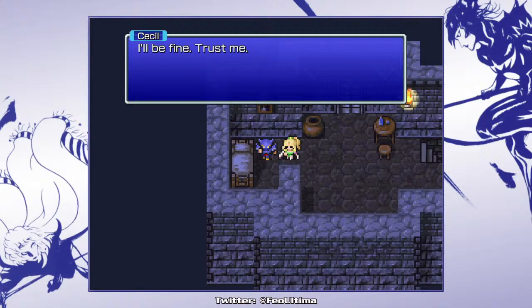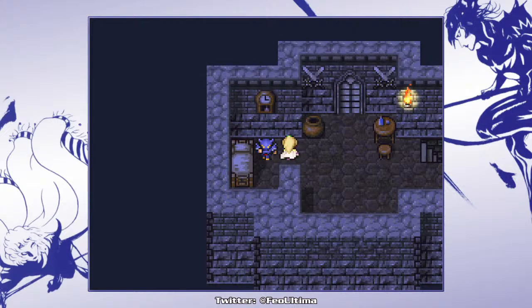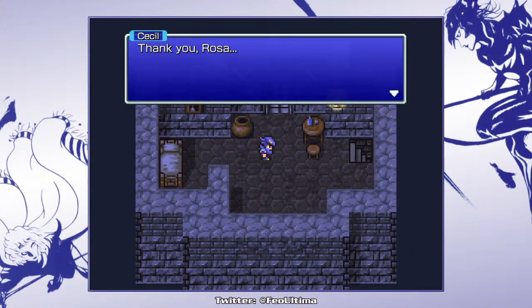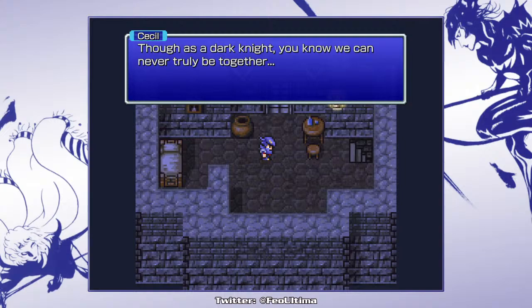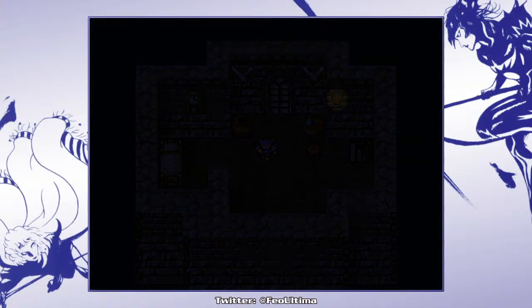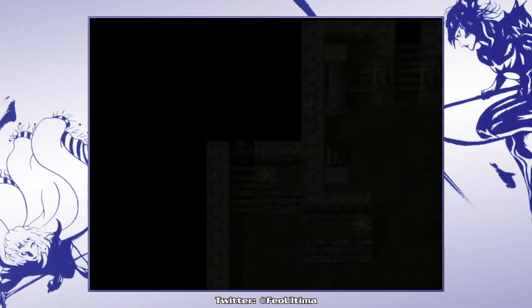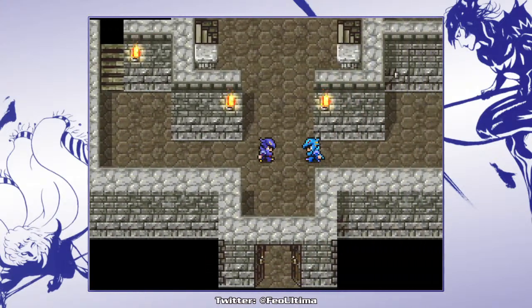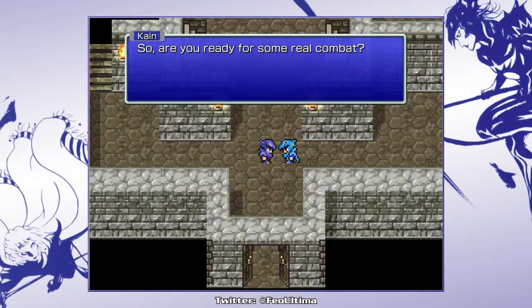I'll be fine. Trust me. Please come back to me in one piece. Thank you, Rosa. As a Dark Knight, you know we can never truly be together. So, are you ready for some real combat? Always lead the way.